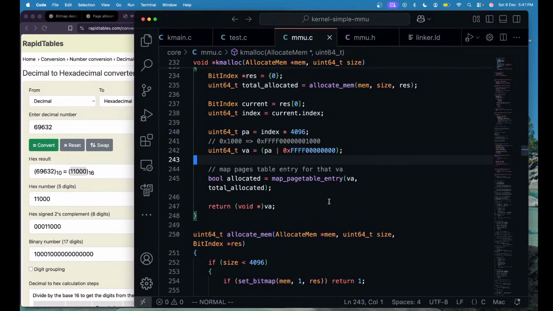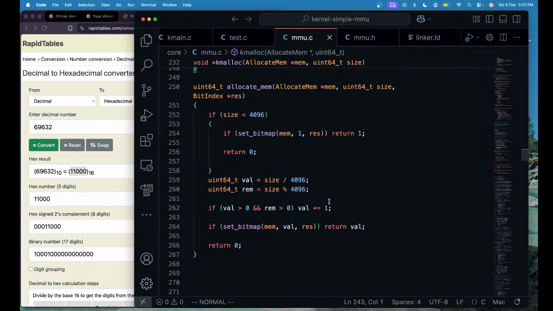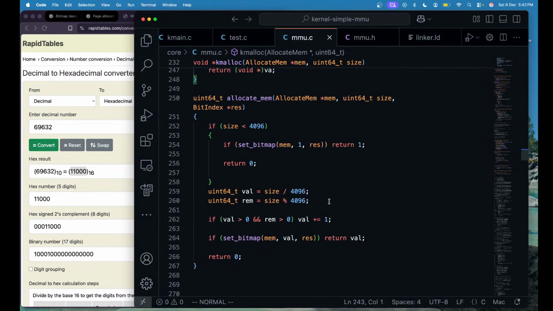So let's just recap what we have done today. Previously, last week, we already wrote the allocate mem that's going to use a bitmap array to keep track of the actual pages, and they are going to be 4 KB page size, and it should work just fine.